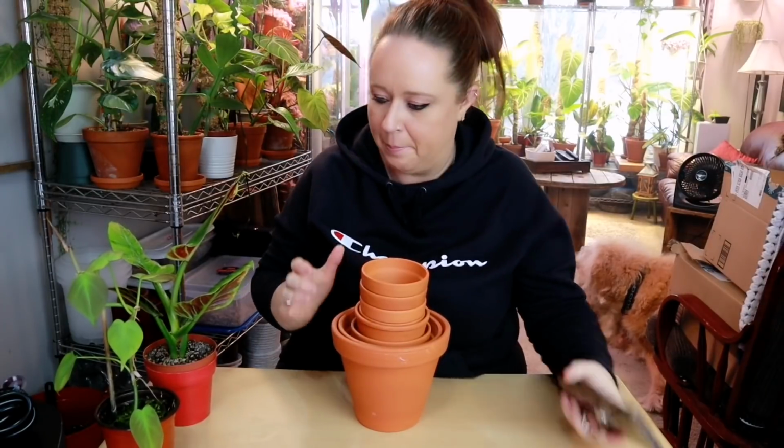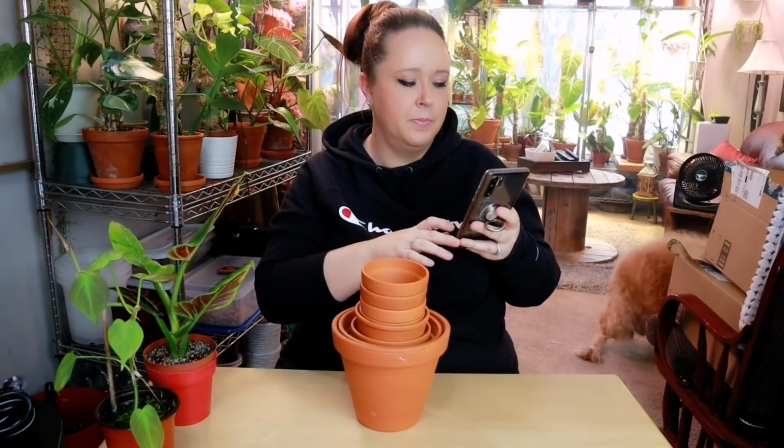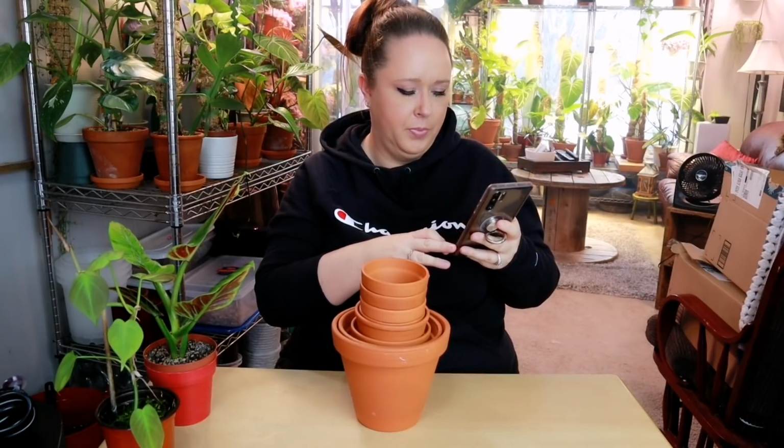Okay. Now, I have these two plants that I'm going to repot, because that will make it so that I don't talk and I actually answer the questions, which is the reason why we came here today. But I just keep getting off track because of all this amazing stuff that I got. Okay. Back to the questions.